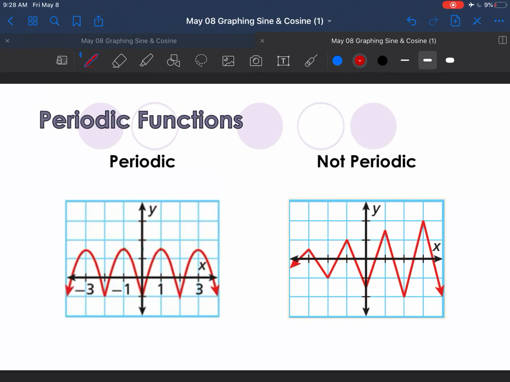Okay, so looking specifically at the term periodic, the one on the left is an example of a graph that is periodic. If you look at it, it has this arch shape that keeps repeating. So it starts here, then it repeats and does another arch, then it makes another arch, and so on. The one on the right has this kind of zigzag, so it has like an A shape, and the A shape does repeat, but it keeps getting taller, so it's not repeating perfectly, so that means that it's not periodic.